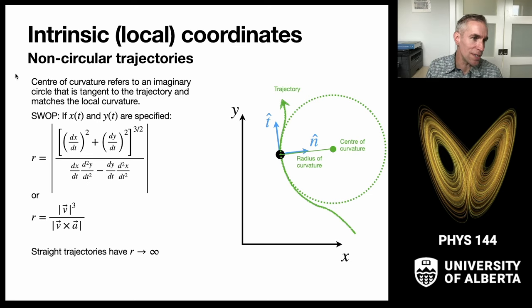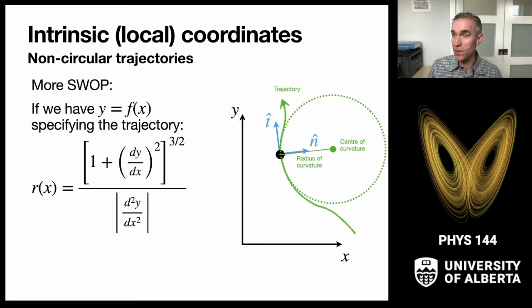Now, I'm going to share a statement without proof. I'm just going to assert this. This is the kind of thing where if you need this formula, we'll make sure that it shows up for you. And we can say that if I know the x and the y of this curve as a function of time, I can write down that radius of curvature in terms of the time derivatives of the trajectory. Practically, it's the magnitude of the velocity vector cubed over the magnitude of v cross a, where a is the acceleration vector. So we don't have to worry about the directions or anything. This just gives us an expression for the radius. I'll note that a straight object has a radius of curvature that goes to infinity. It gets really large because it's not curving.